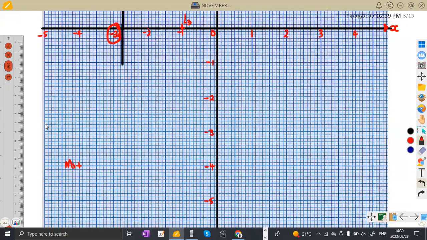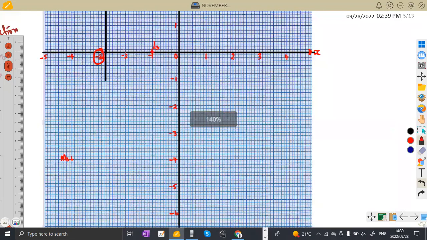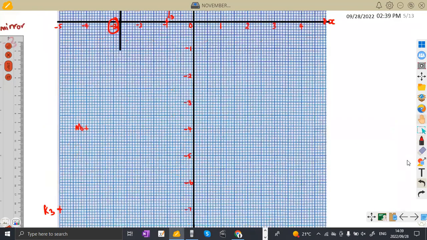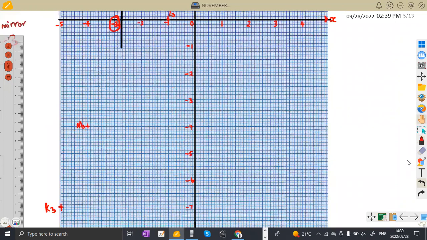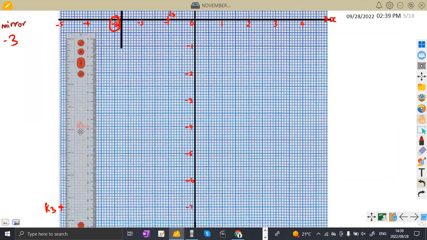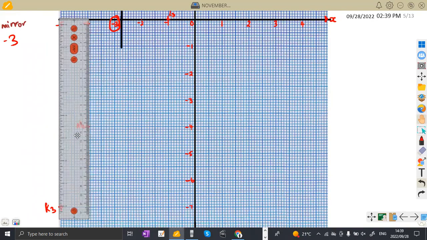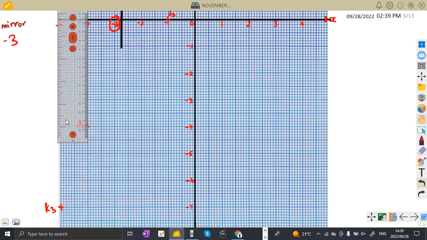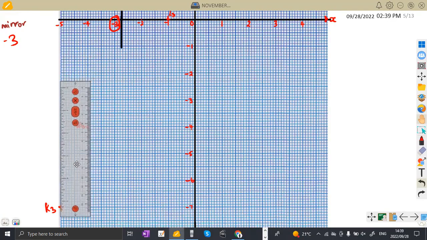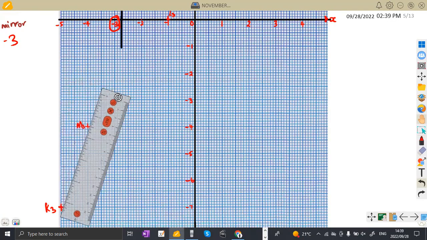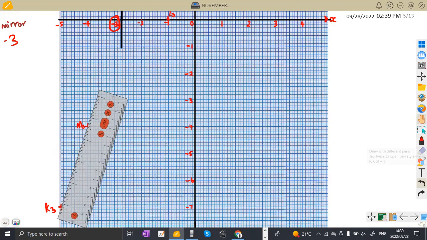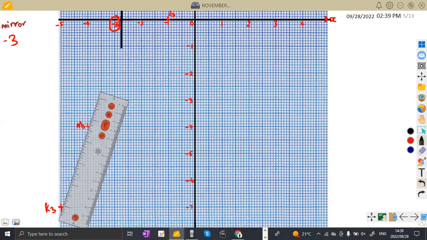So definitely we have to join these points and let us see how weird this diagram is. Okay, let's see how this diagram is going to look. Okay, so I'm just going to join these points so that we're going to see how it was going to be at the end. Okay, so here, just join your points here. All right, so this is what you're going to have at the end.